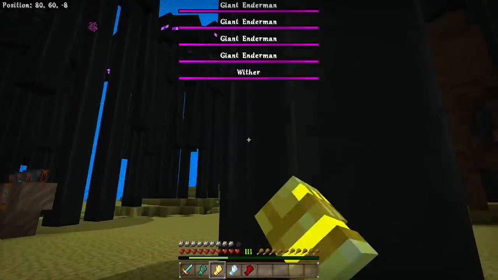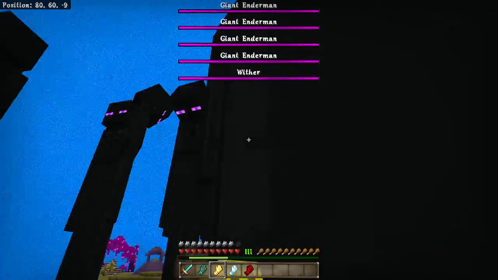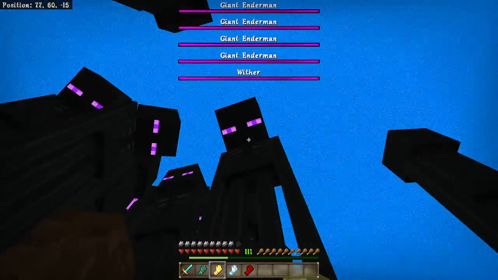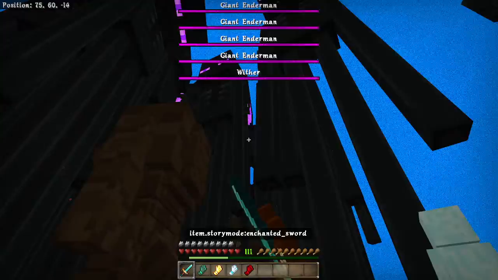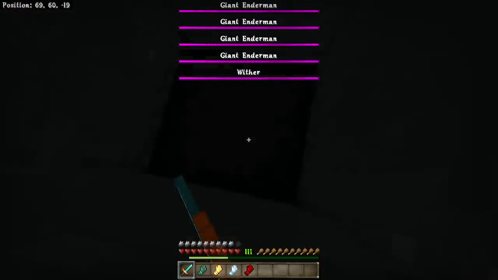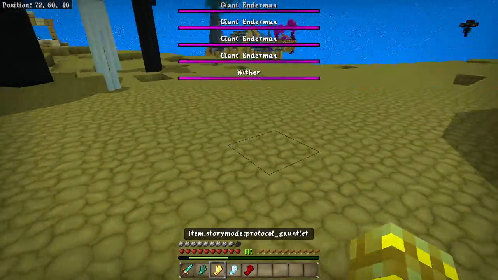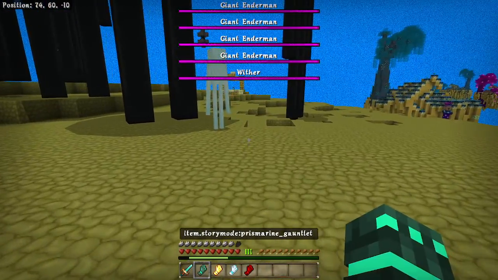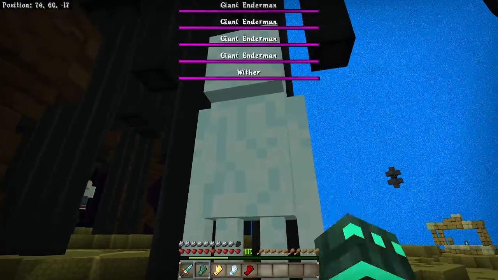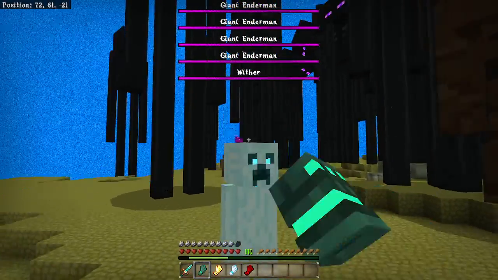Just did it on Enderman. Why is it not working? Let's test out the Prismarine Gauntlet on this Enderman. What the? Why is it not working?